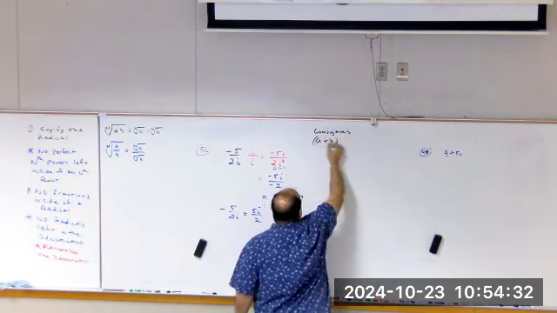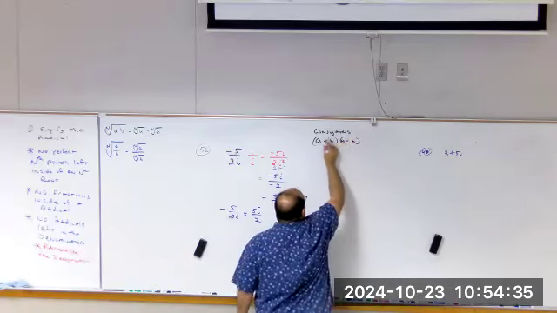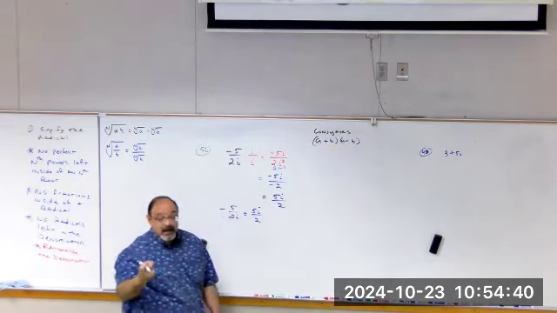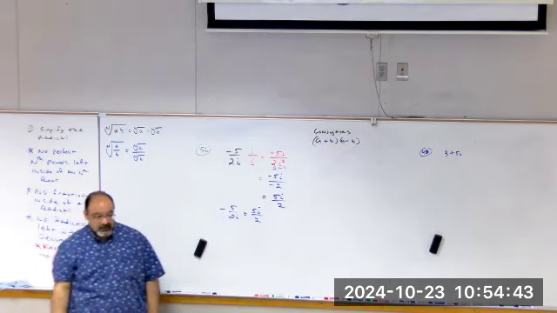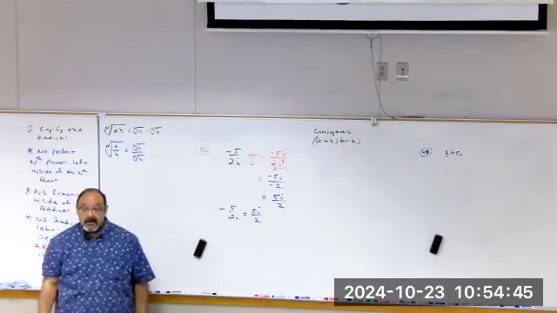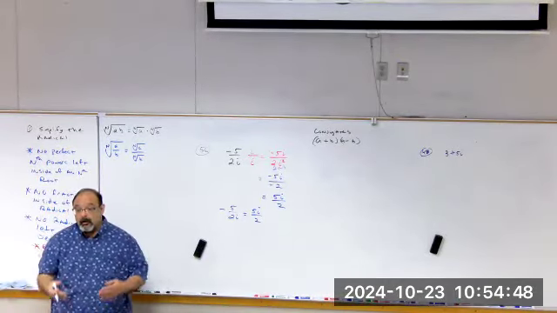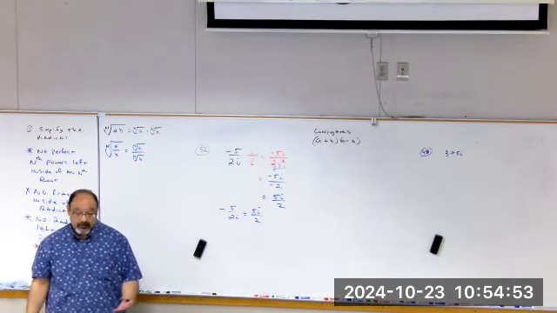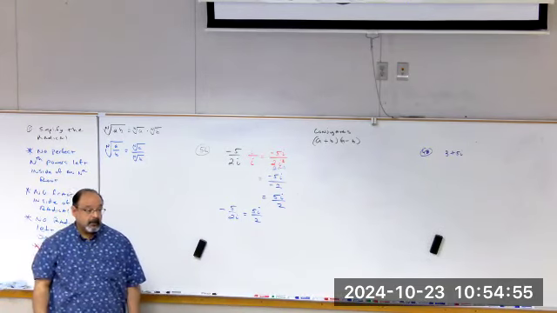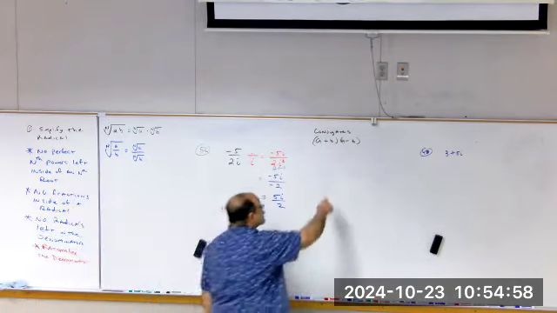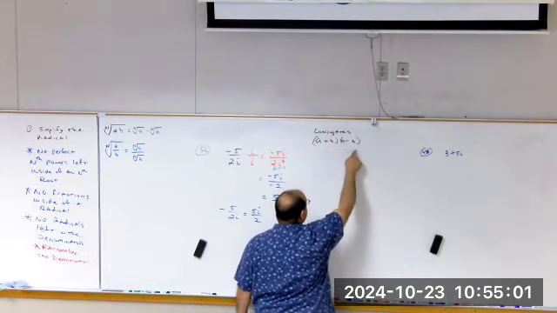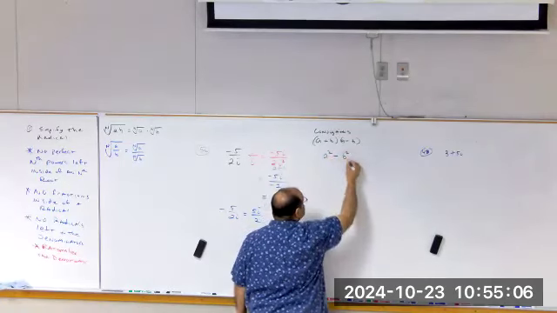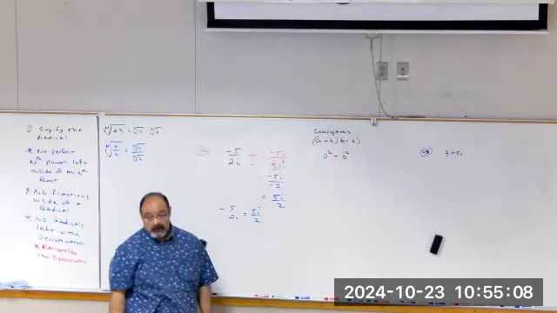A plus B times A minus B. A plus B and A minus B are conjugates. Exactly the same terms, an A and A, a B and a B. First term is A, first term is A, last term is B, last term is B. The only thing that's different is the plus, one's a minus. Maybe the first one's a minus, second one's a plus, different sign. Because when you multiply two conjugates together, this is a special product. When you multiply this together, you get a difference of two perfect squares every single time.